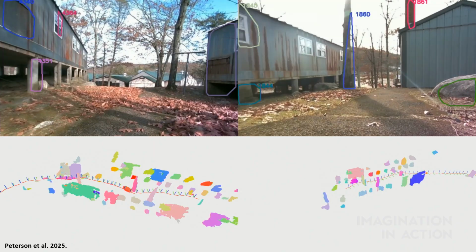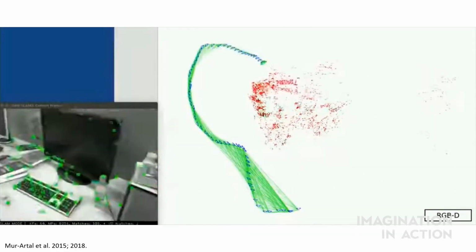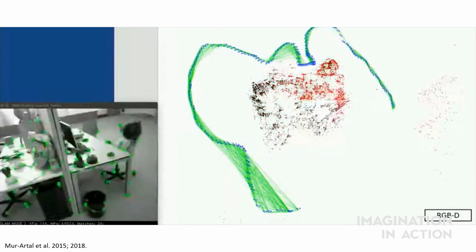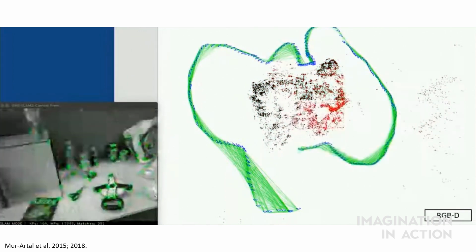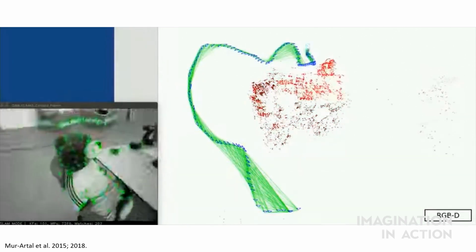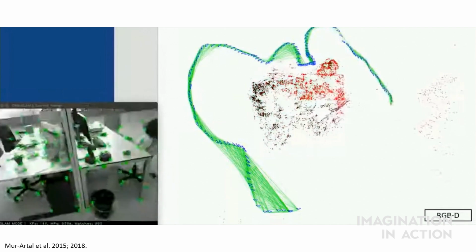But these aren't necessarily maps that you or I could understand. So what if we want our maps to be those that humans in the loop, people that don't have a PhD in robotics, are also able to understand? So the state of the art for this kind of mapping is to use points or features in the map to create these environment representations. These are kind of like the IKEA instructions of building a map. If you squint, you can kind of start to understand what it looks like, but it's not that user-friendly. When we begin to add color to these points, it's something that you or I can understand a bit more, but there still isn't much substance to these maps.